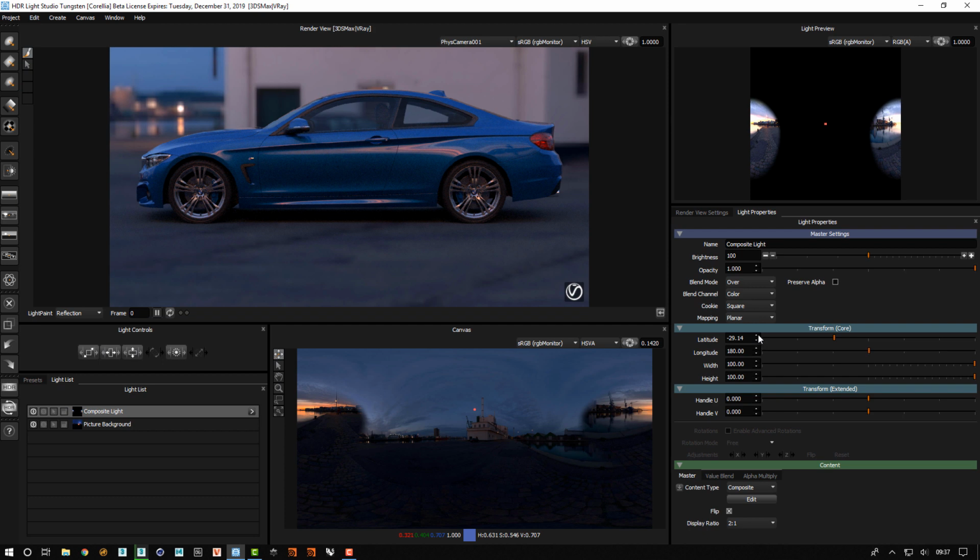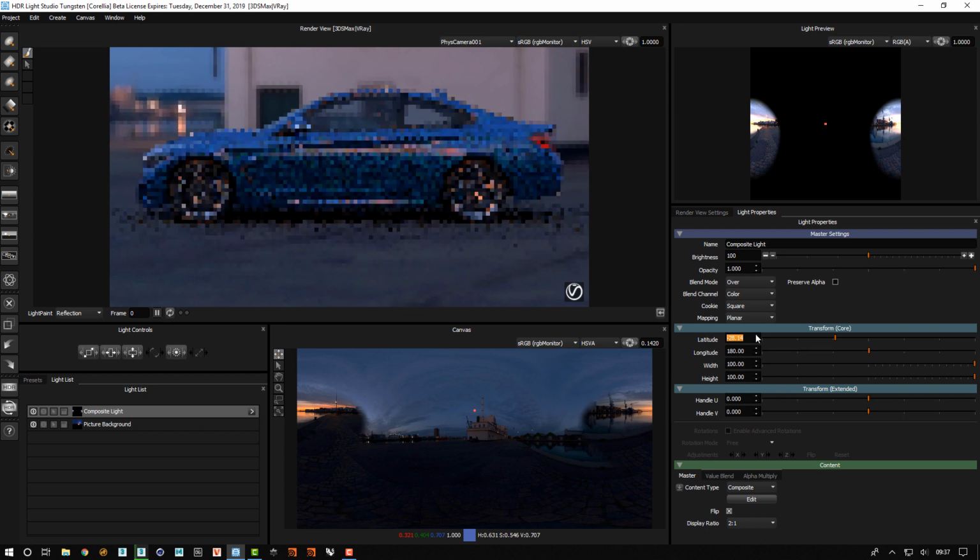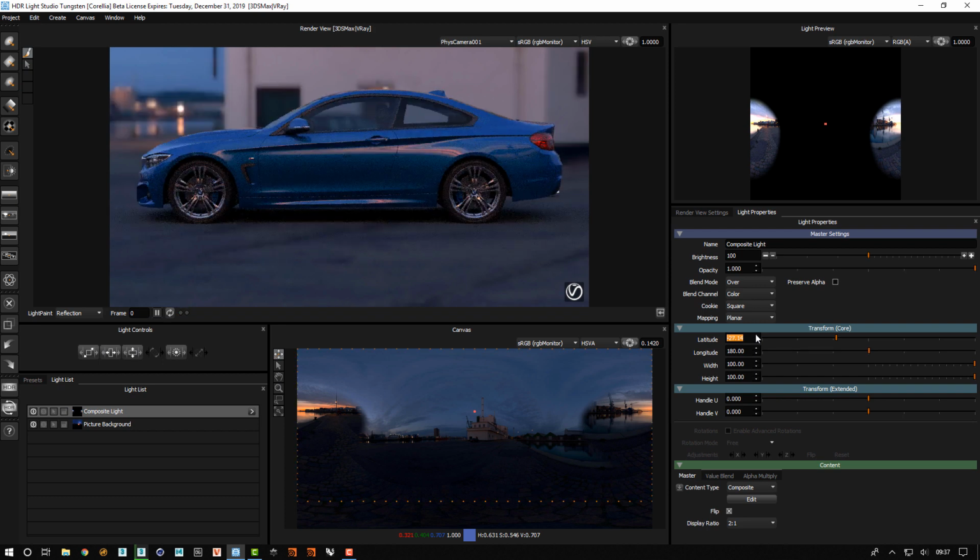You can also use these little arrows to kind of nudge. So we'll just nudge it down very slightly. Okay, so I'm happy with that.